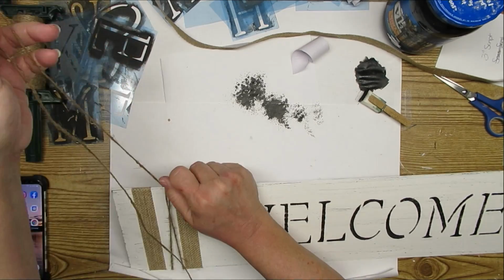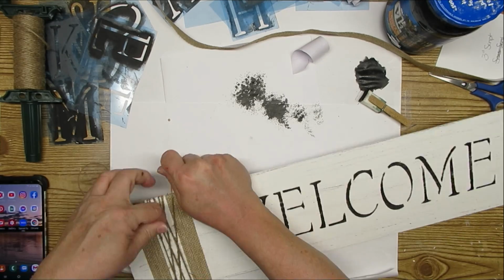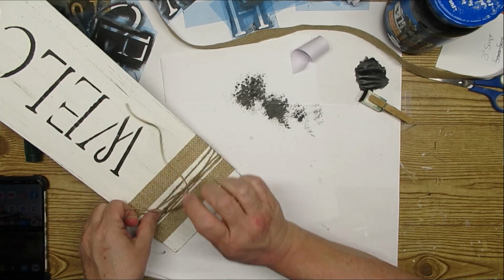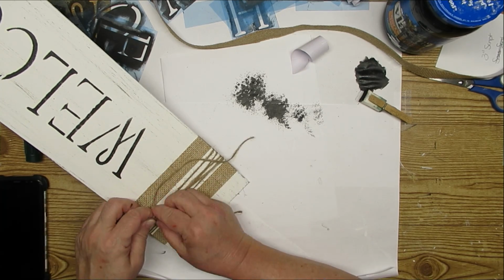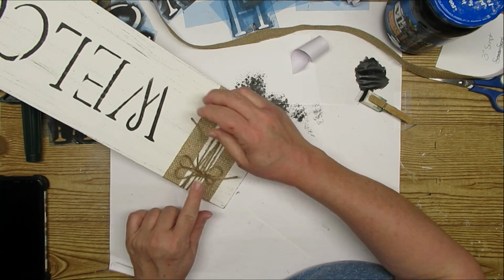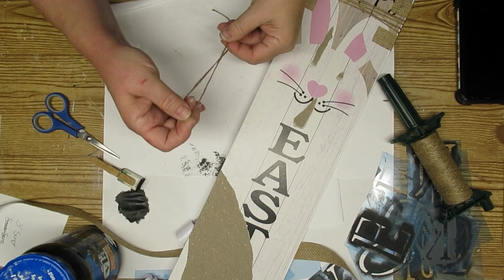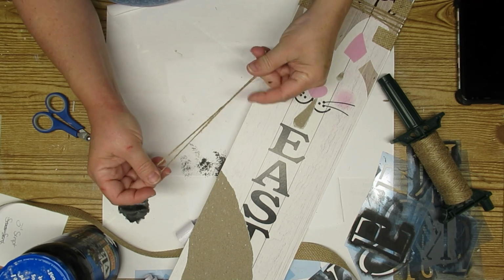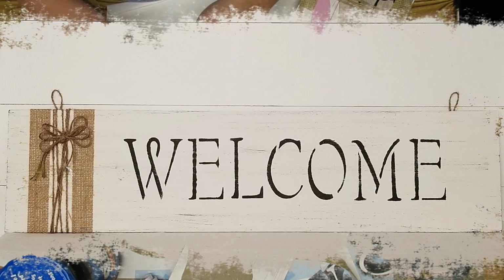I thought the sign looked pretty nice this way, but I did decide then to add a little bit more embellishment. I'm taking some Dollar Tree jute twine, wrapping it around probably 6 or 7 times, and then I'll tie it off with a couple of little shoestring bows. I'm just going to add a couple of loops of jute to help with hanging. I think this sign turned out farmhouse adorable.